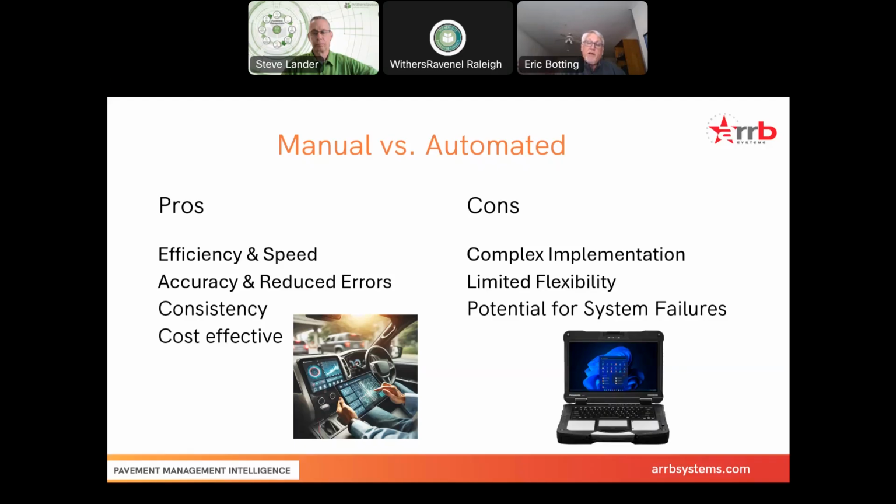But anyway, biggest con from going from manual to automated is the score that you had manual is not going to be, typically it's not going to match what your automated results are. So to me, that throws up a lot of roadblocks in the very beginning, making this transition. And actually, there's a couple of state DOTs that have just changed from what's essentially a windshield survey to a more automated survey. But that's a big con. That's what stops a lot of people from automating what they're doing.